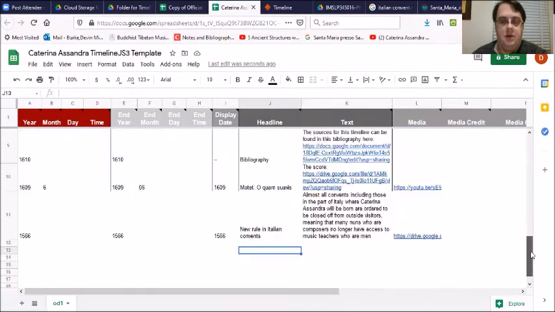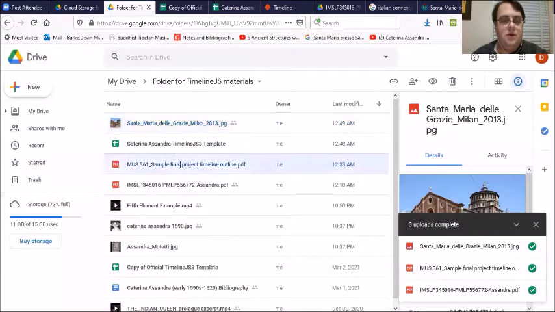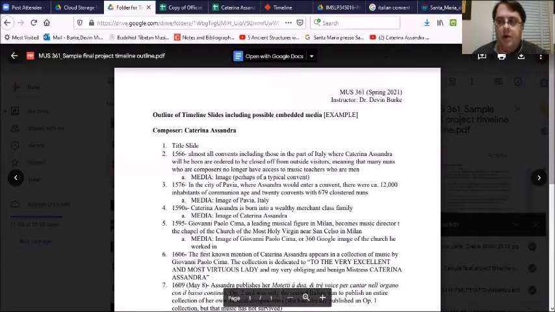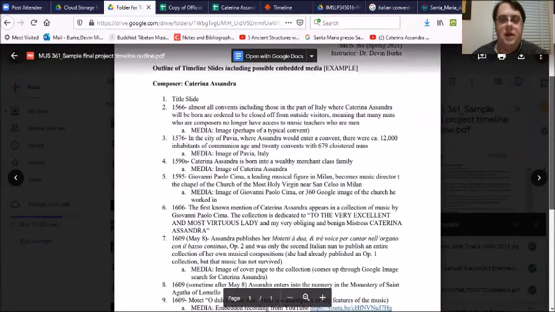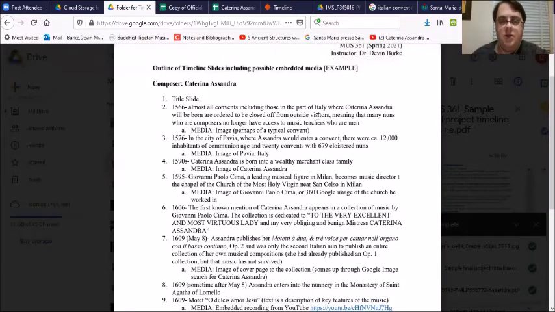Okay, so that's one way. And then I would go down my timeline that way, building each slide, and filling out whatever text I have in my outline so that it's fleshed out and more detailed. You want to have, I would say, about 150 words, thereabouts, give or take.